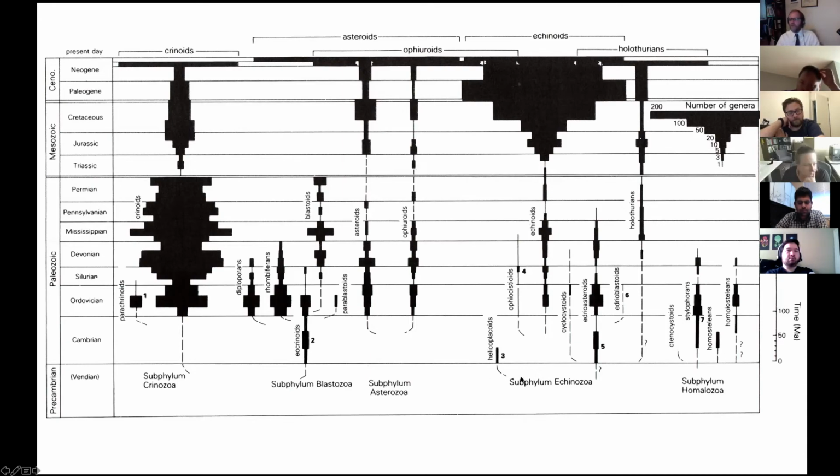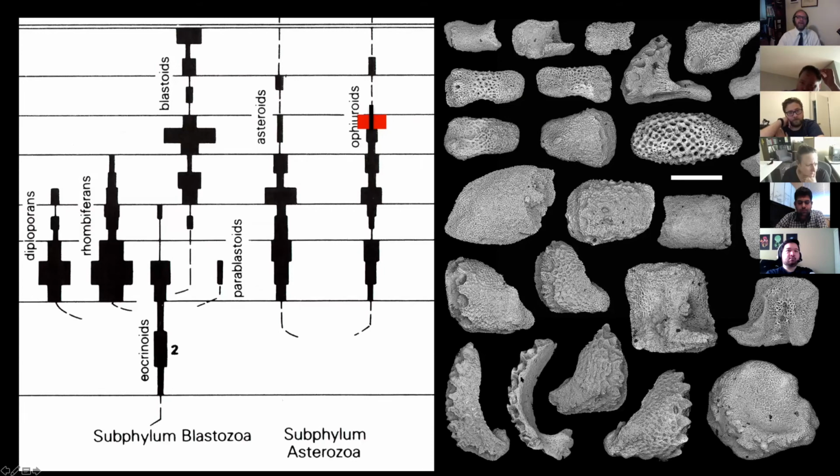What happens when we look at it? The highest level of diversity in the Paleozoic is that one locality. There's more diversity there than at any other time in the Paleozoic when you sum up every brittle star that's been described everywhere in the world. It's staggering, the changes you see here.